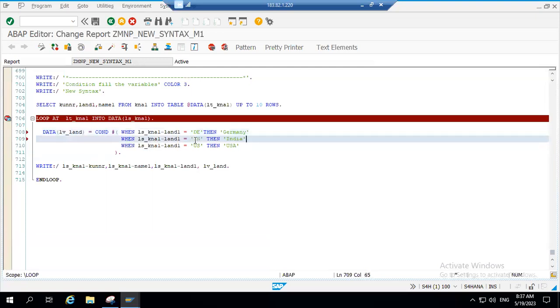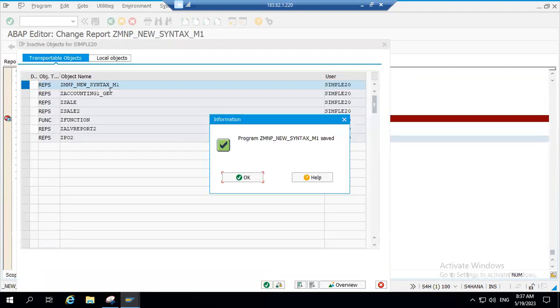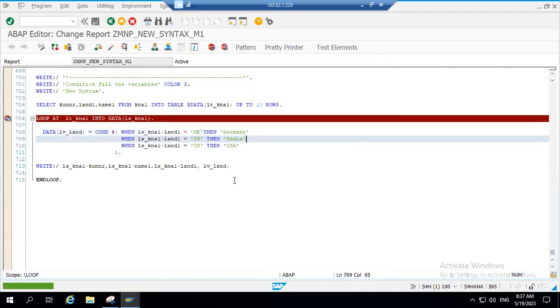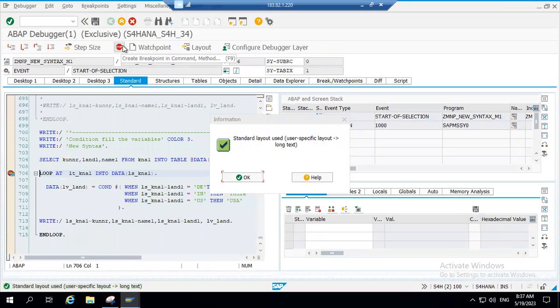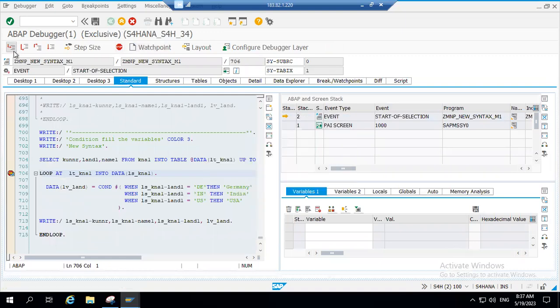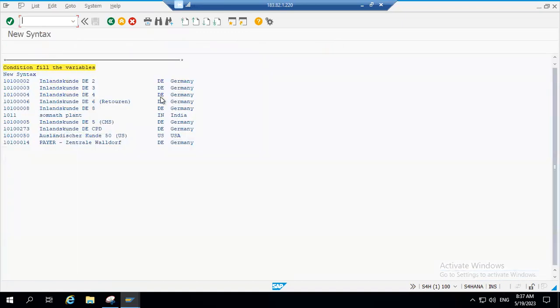So then the length, it is going to prefer what is allocated first. So let me execute now. Continue. Okay, full description came. So then we can go further.